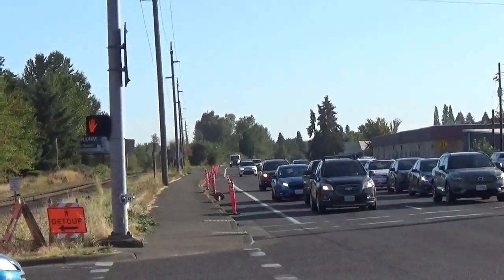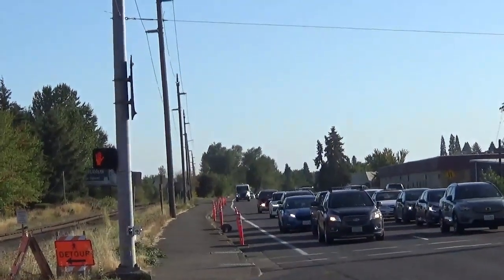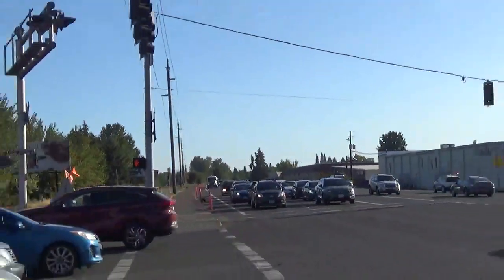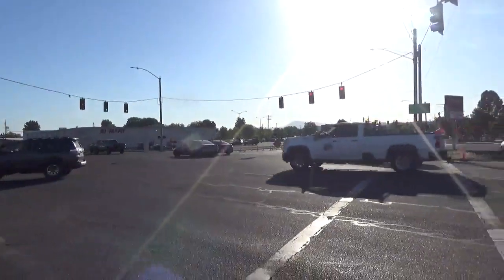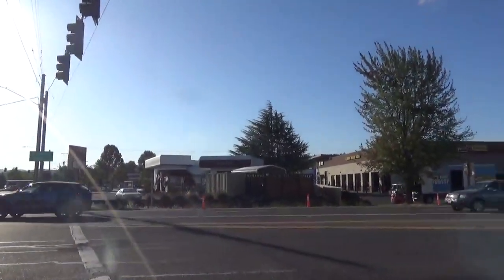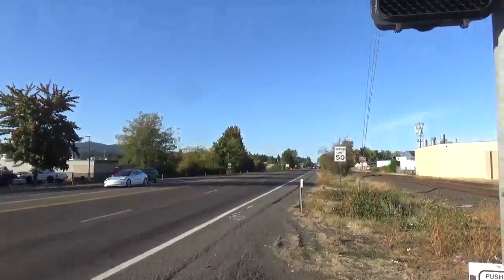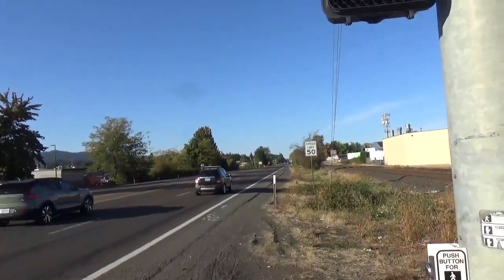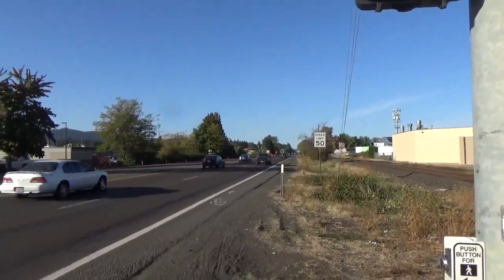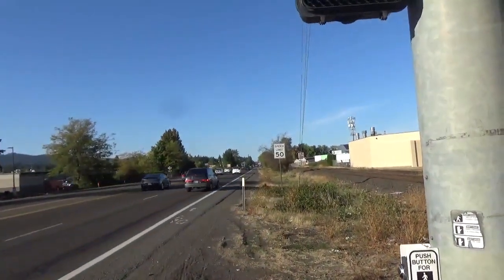Behind me we have a bike path that is separate and goes away from the road for a while — another independent bike path. Not too long, not too scenic, but it is a bike path. Then we have this intersection, maybe the worst spot in Corvallis as far as intersections go. And going north out of town on 99 West — the road we've been on many times, which goes to Adair Village, Monmouth, McMinnville — you can see we have a pretty narrow lane and a lot of loud traffic.